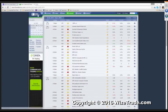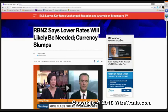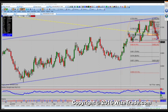Whatever day it was, it was like 2, 3 weeks ago, and these guys, right after, like 4 hours later, China's GDP numbers or industrial production numbers came in, and I remember going, oh my God, these guys probably looked at the Chinese data. They saw the rally in the Kiwi, because the Kiwi did this right after their meeting. So it must have been this date, right? Oh, I guess it was the beginning of June, where it spiked up.